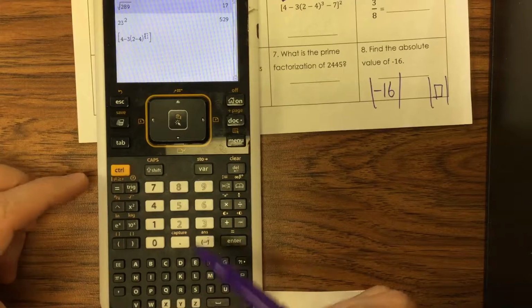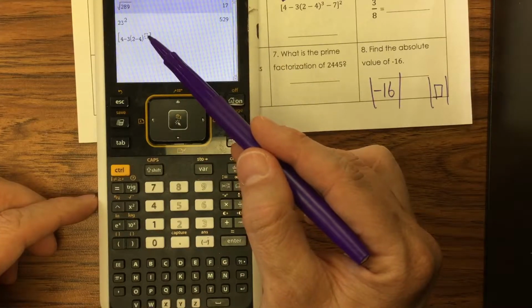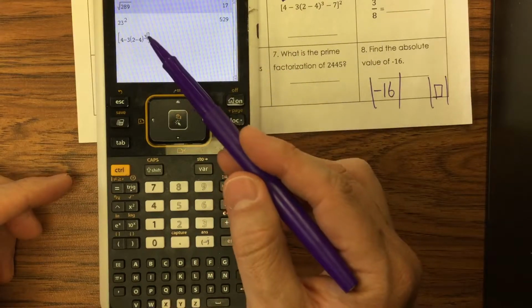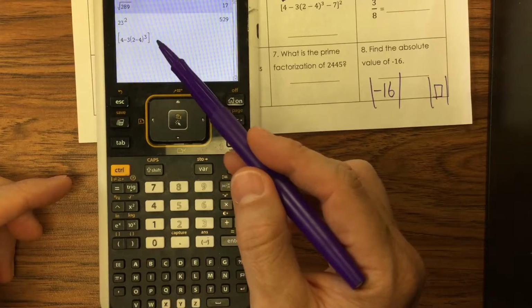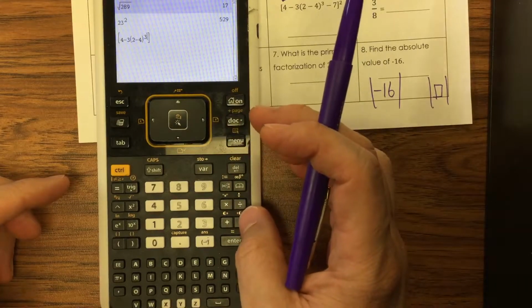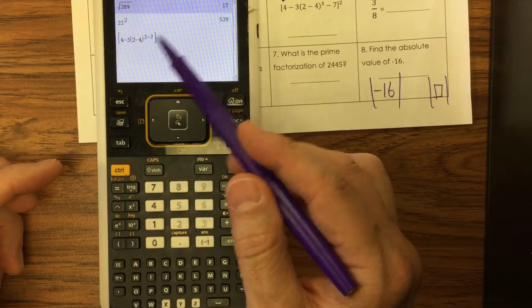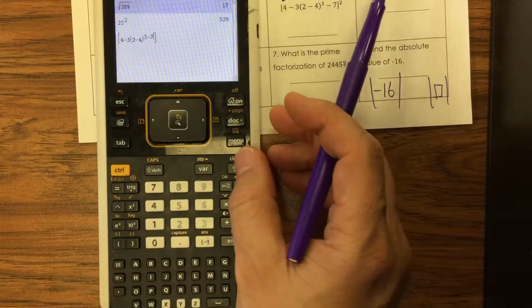I push that button and it gives me a small exponent box, and I can put any number I want. So I'm going to put 3. Now notice my blinker is still with the 3. I don't want the blinker to stay up there, because if I keep typing the next stuff, it's going to be up there like an exponent. It's giving me an exponent of 3 minus 7. That's going to make my stuff wrong.